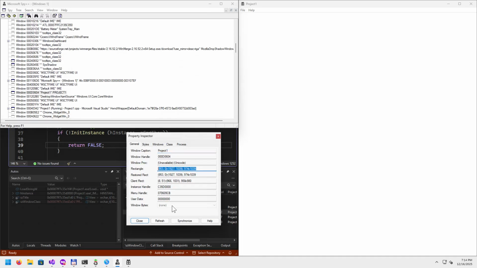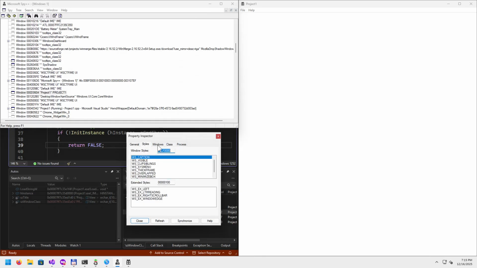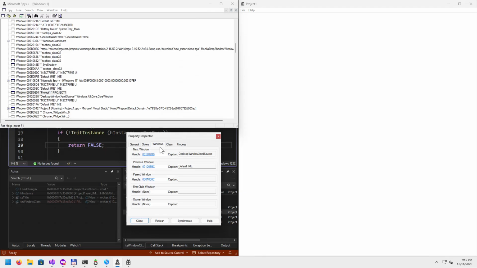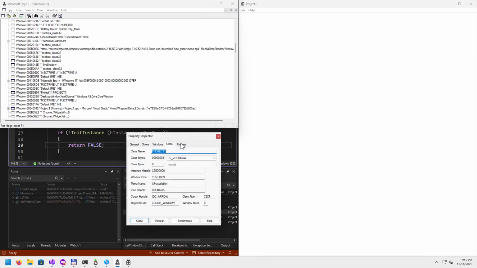The size of the window. And there's many other things which are actually in here. Maybe you can assign arbitrary tags to windows.